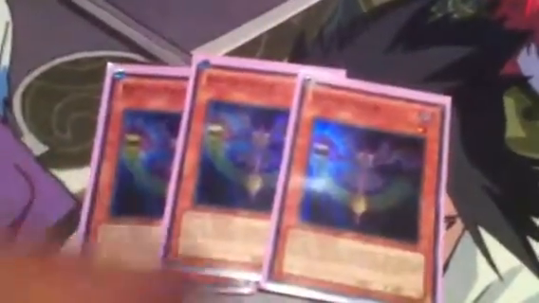3 Battle Fader. Battle Faders are just used to basically stall for the moment, and also help get Caius out. Your opponent attacks, you drop it, they end the battle phase, you draw on the Chaos, you tribute it, you summon, so that's what they're for.